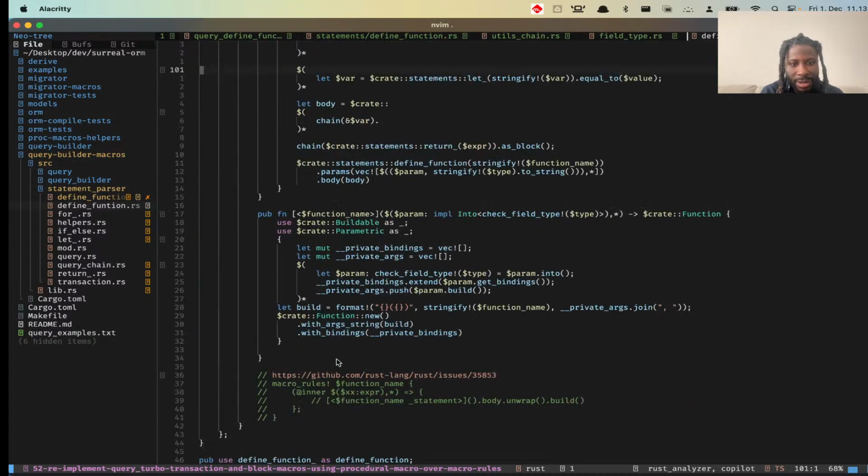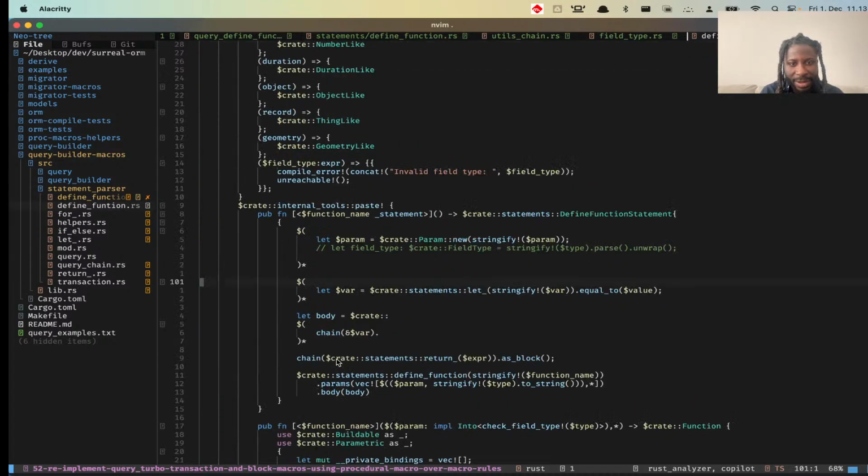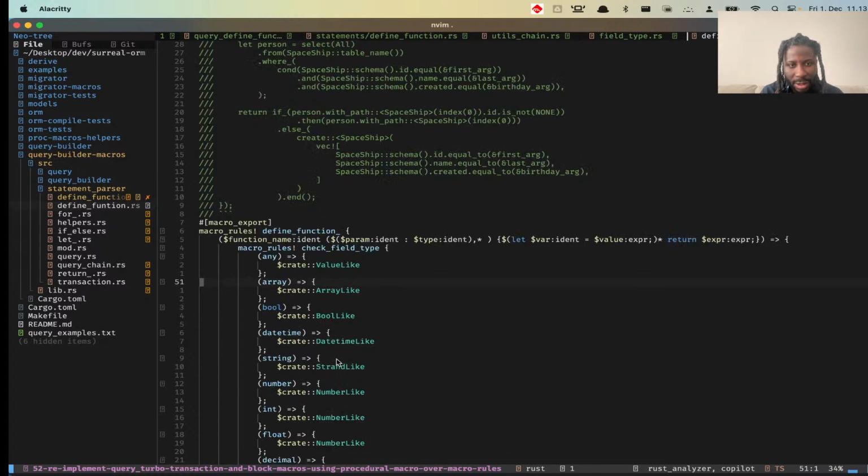Okay, so prior to this I just did a very basic mapping. For each type you get here, I map it to a native type I have created in my code base. However, this was prior to having complex types being supported by the database engine, sorry, DB itself. As you can see, for example here, I'm saying check field type, it could be any and stuff.